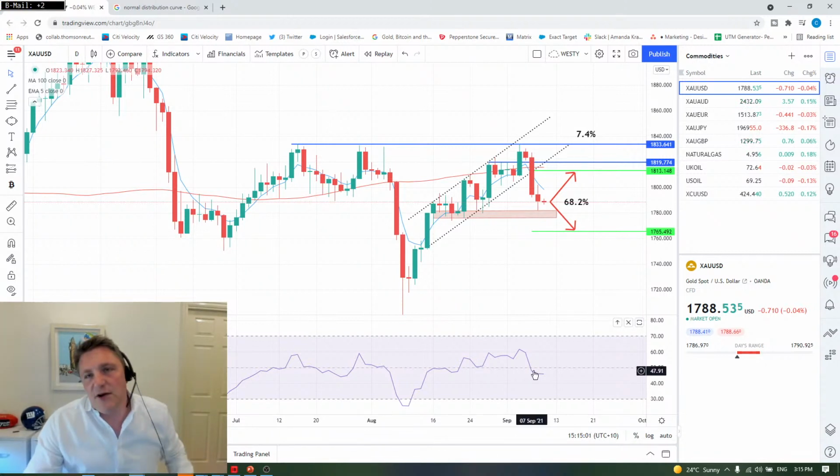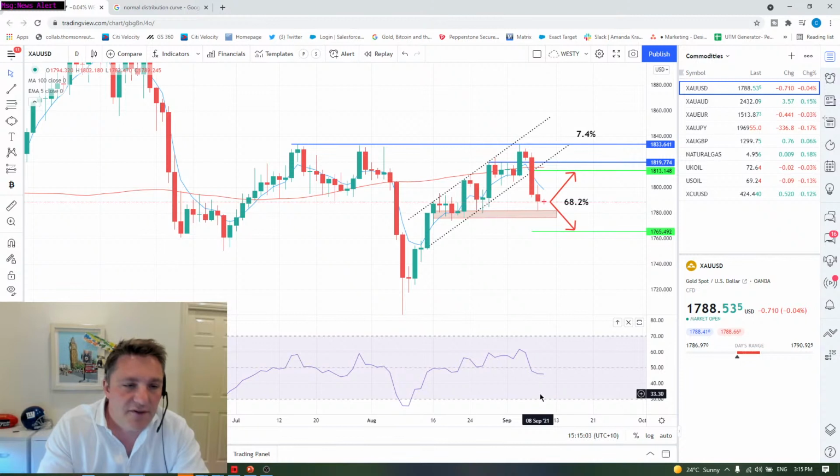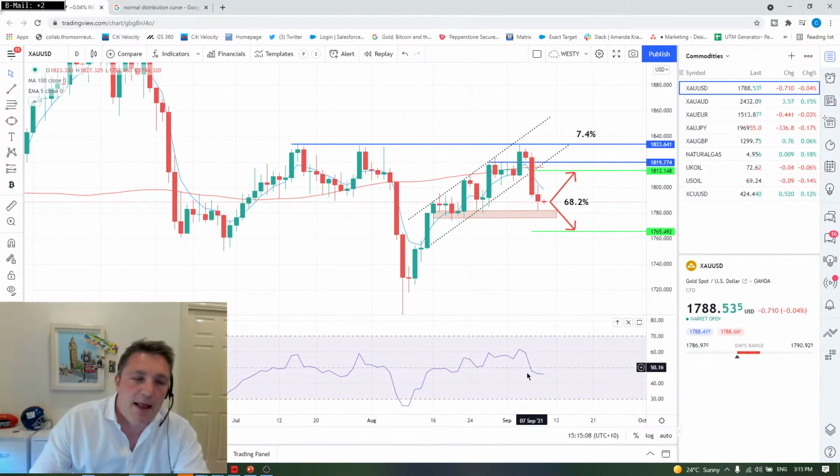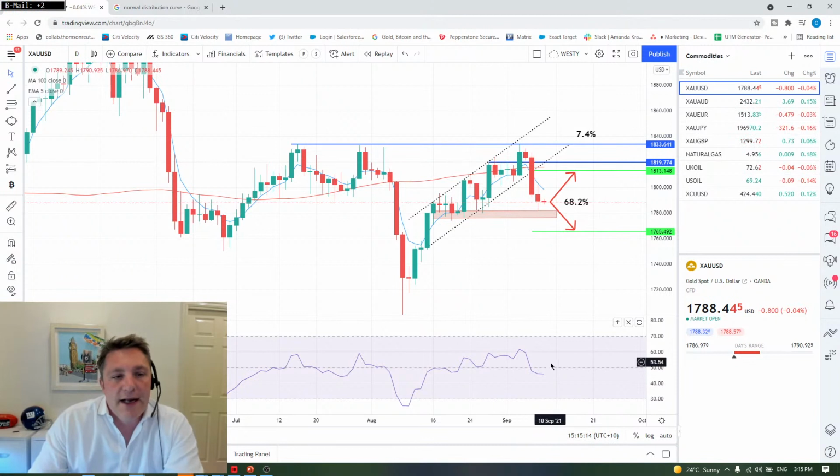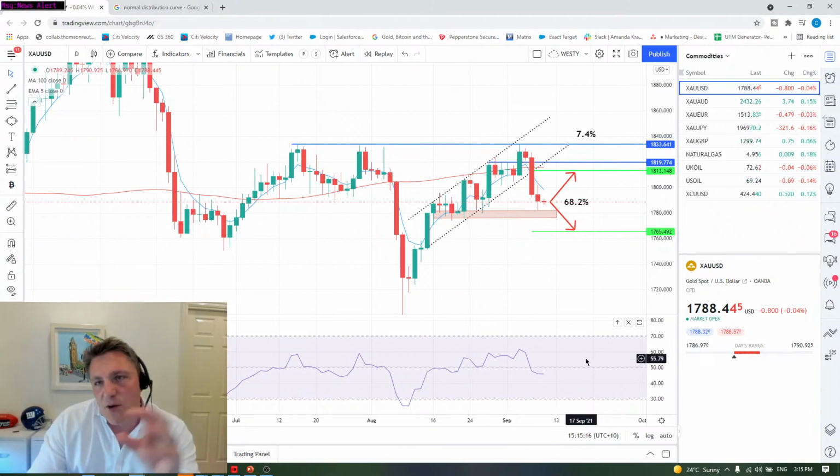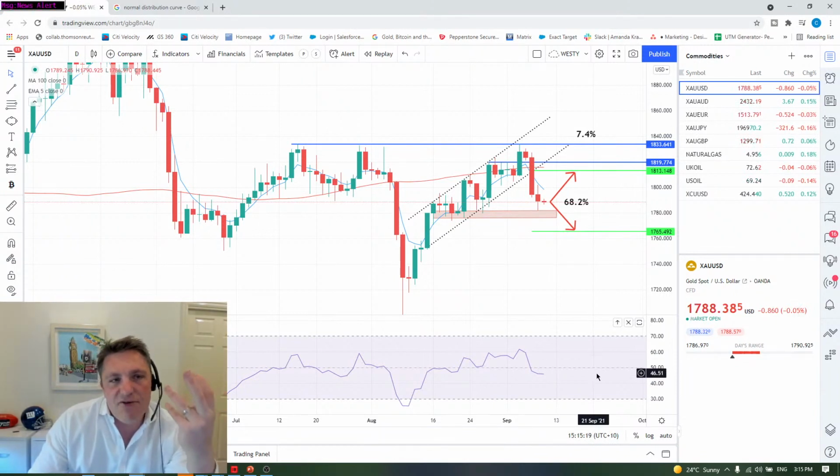We'll also, obviously, like to use a confluence of different kinds of oscillators and indicators. And you can see that the RSI, I've got a 14-day RSI, so a bit slow moving, but we can see the 14-day RSI sitting around 50 at the moment. So it gives you real conviction that this is a mean reversion market.